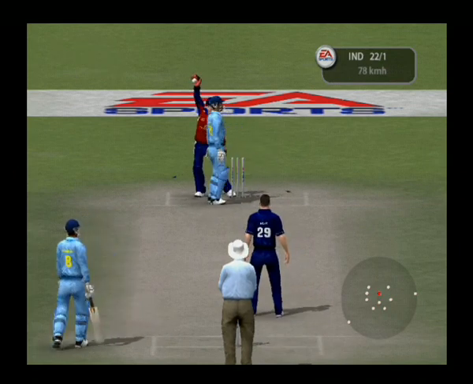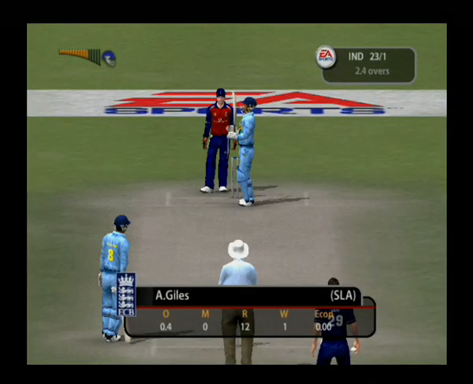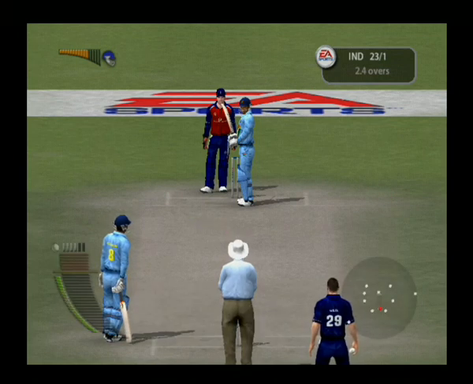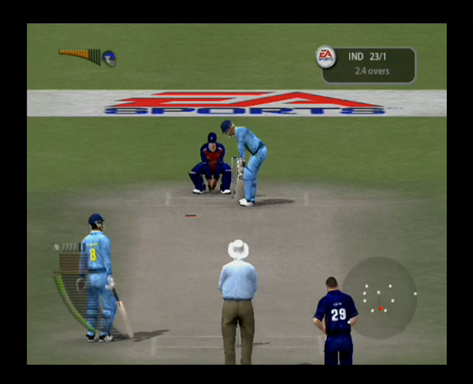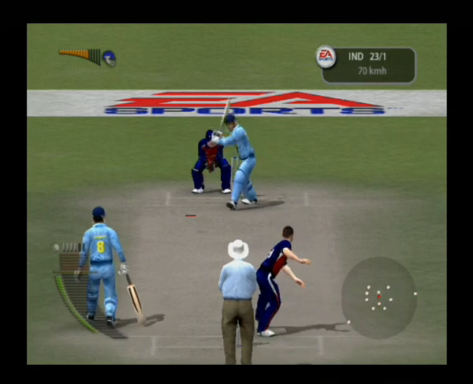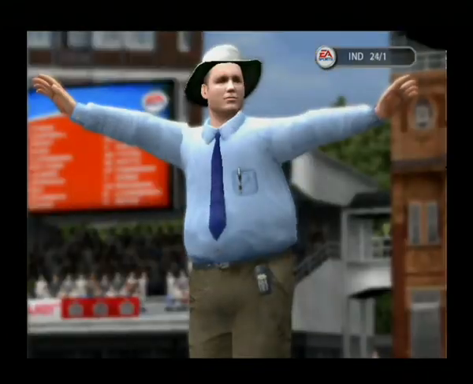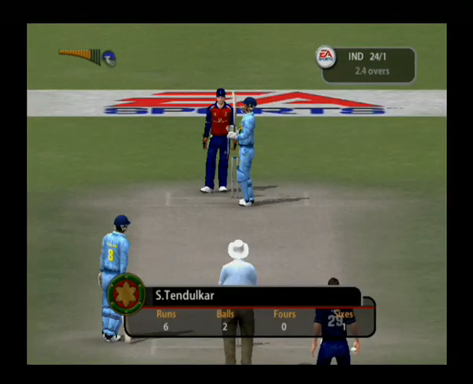Close. Tendulkar waiting at the striker's end. Giles, the ball to Tendulkar.